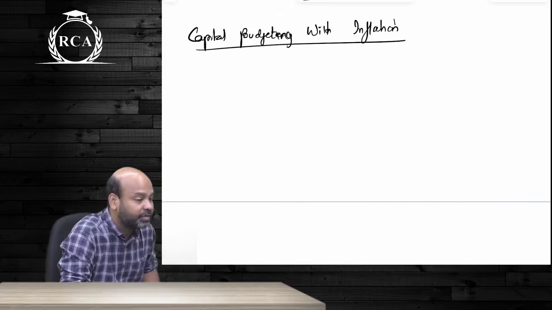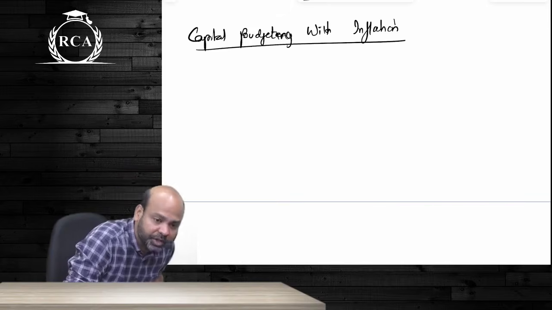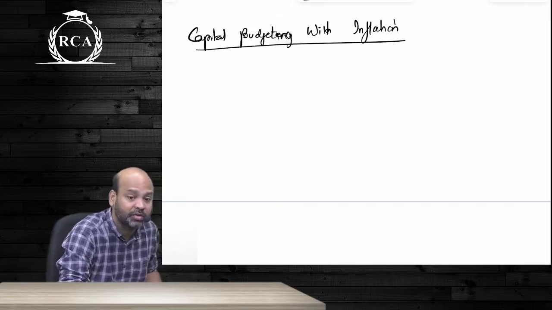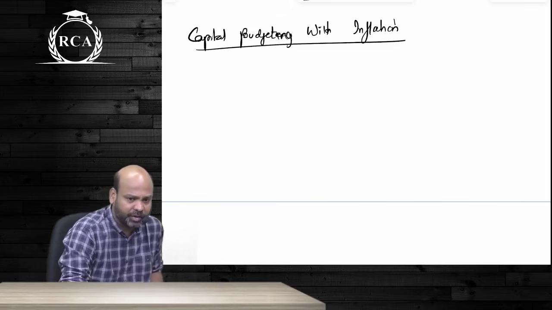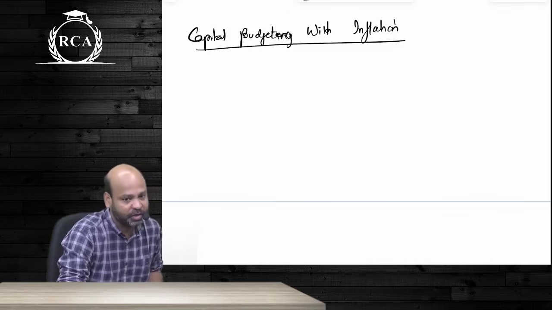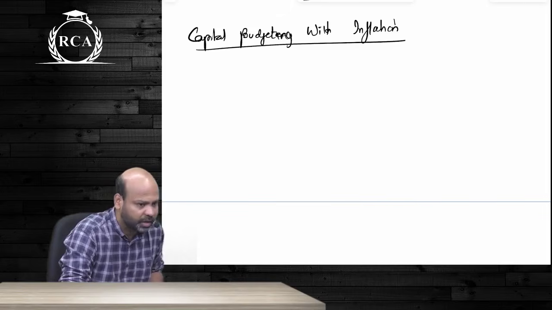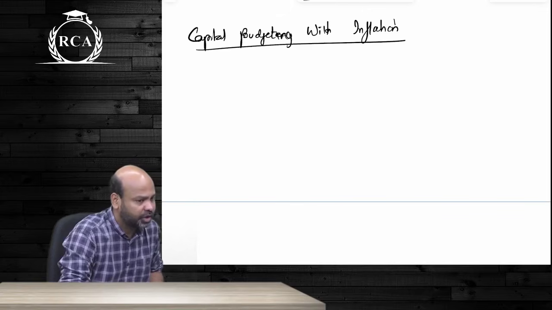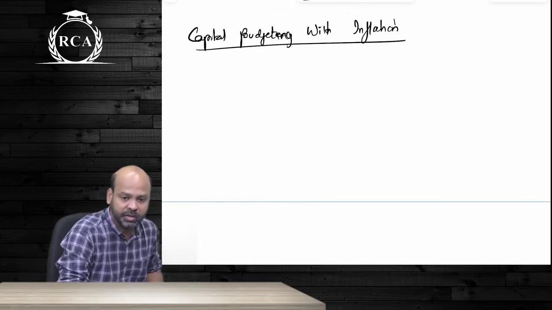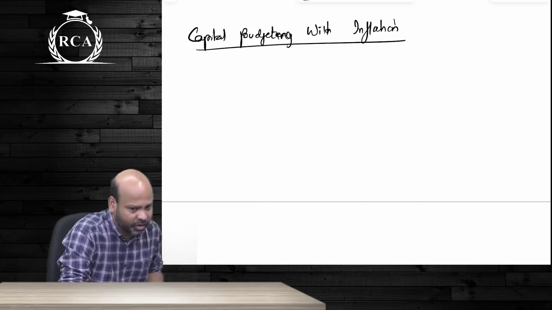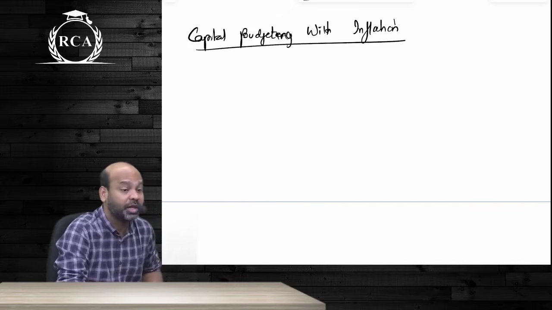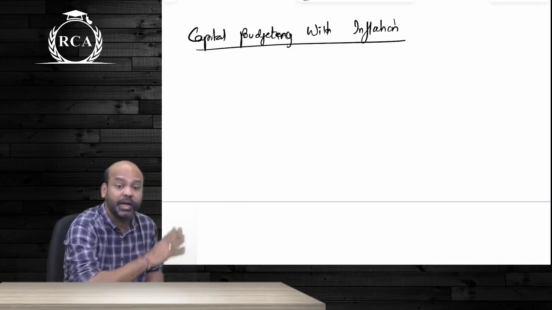If the question specifies, then we will have to remove the impact of inflation from the cash flows and then consider real cash flows at real discounting rate. So if the question specifies to discount real cash flows, you will have to consider real cash flows at real discounting rate. Now, most of the cash flows are going to increase proportionately with the amount of inflation, except for tax savings and depreciation. Depreciation is a non-cash expenditure. It is apportionment of the historical cost that you are incurring at the beginning.